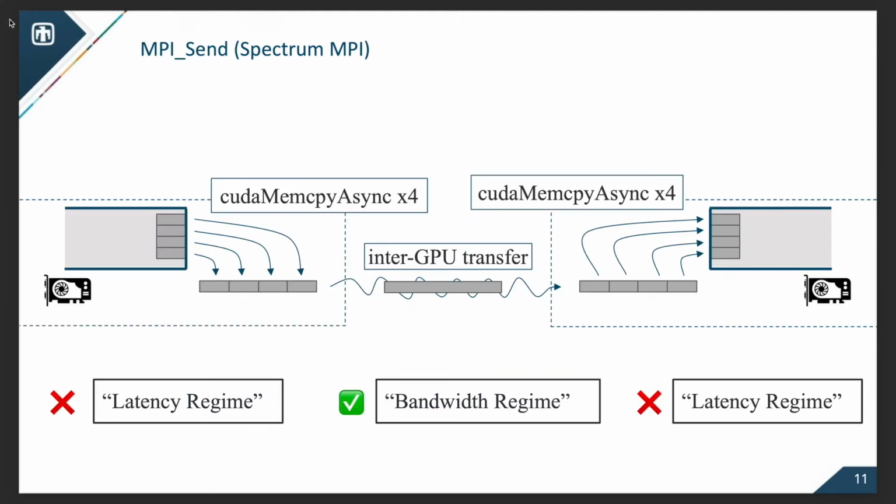The reason this happens is that in the MPI implementation, they correctly identify that you want to be sending large contiguous blocks across the network, but the creation of those large contiguous blocks itself uses many operations on many small blocks. So in this case, I'm showing 4 small blocks being combined into a large one, but in an actual application, you might have millions of these CUDA memcpy async operations on millions of small blocks.